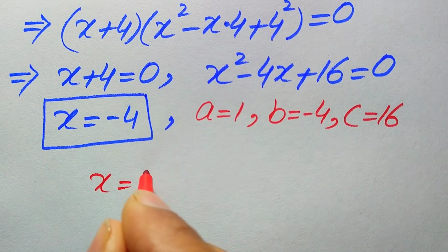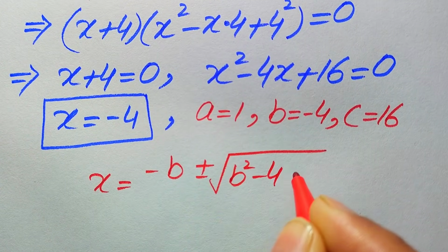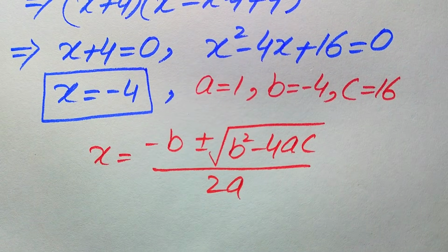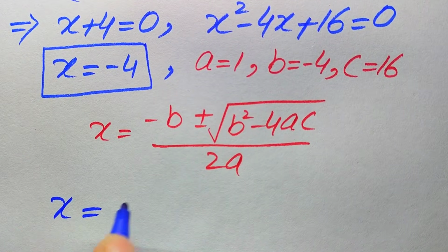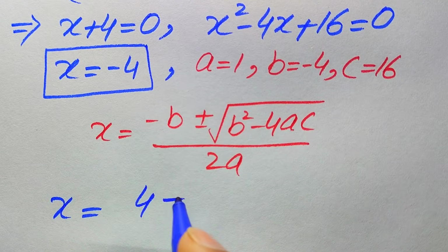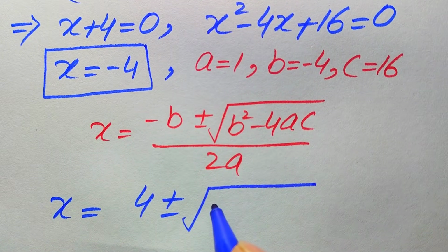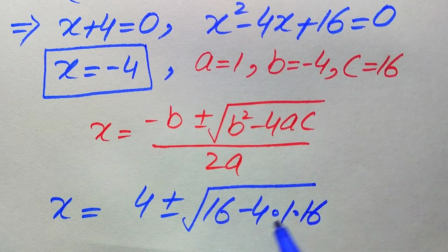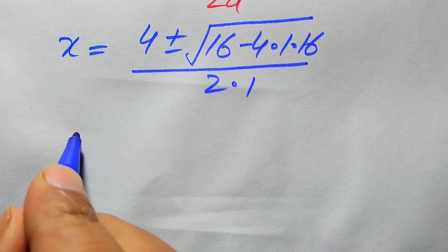And we again state the quadratic formula as minus b plus minus square root of b square minus 4 times of ac divided by 2 times of a. So we substitute all the values of a, b and c in this formula, and it will be written as x is equals to, this is minus b, the value of b is minus 4, this is minus times minus becomes plus 4, and plus minus square root of b square, the value of b is minus 4, square becomes 16, minus 4 times of a is 1 and c is 16, and it is divided by 2 times of a, and here our a is equals to 1.